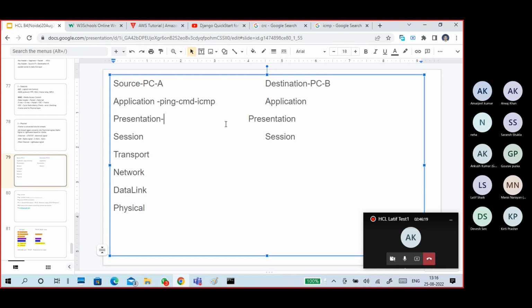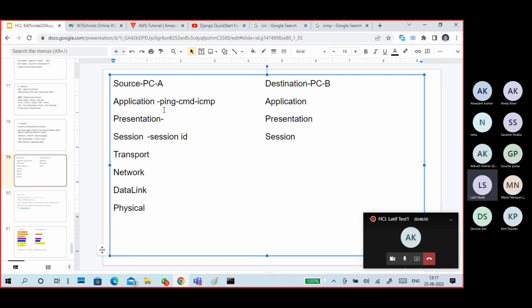So the presentation layer: it encodes the data, it compresses the data, and one more thing it will do is encrypt the data if encryption is there. So when you are pinging, obviously a session will be created. A new session is created, and a session ID will be created.